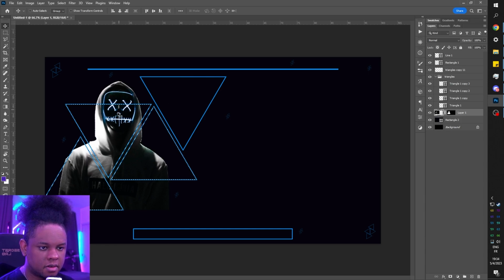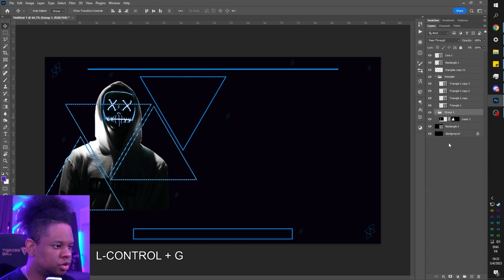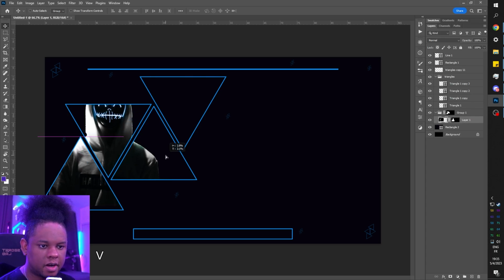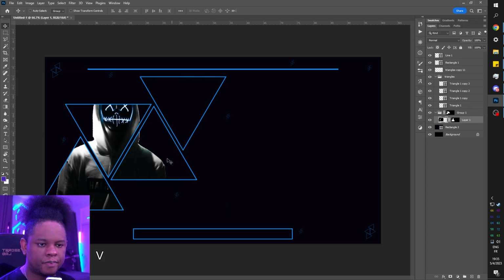You see this? Nice. Basically, what I can do is invert the selection and erase the parts that I don't want, right? Because I want it to be kind of inside of the triangles, partially at least. But what I'm going to do is another technique, which is to add an additional mask. I'm going to put the one layer in a group. Control G, put it in a group, and then create a mask. Boom. Now it's in a mask, right? As you can see, it's inside the triangles, which is nice. I can move it around if I want to, but I don't want to.